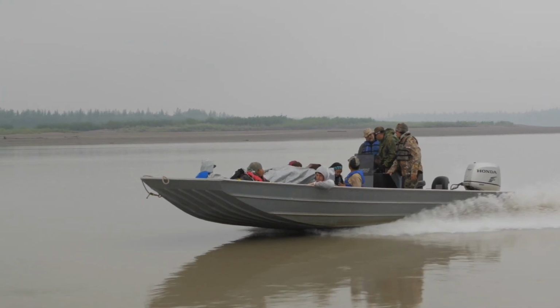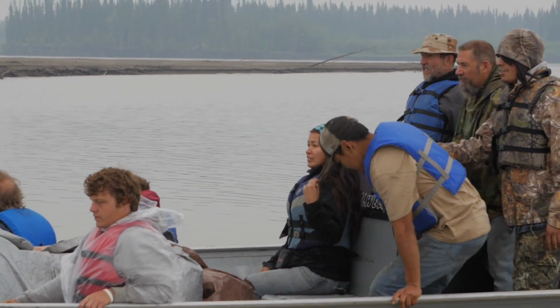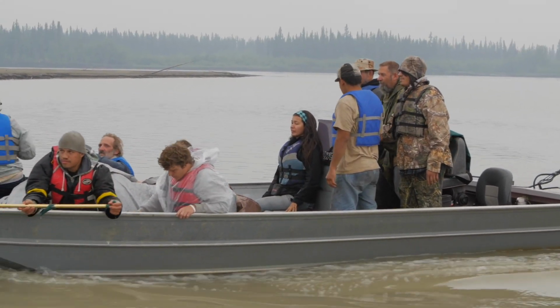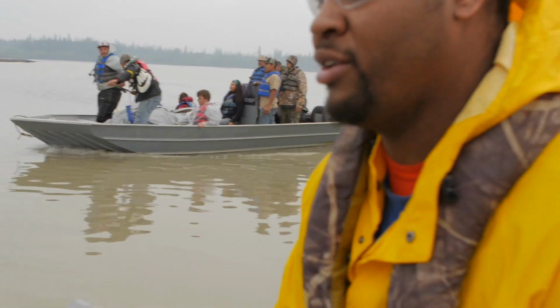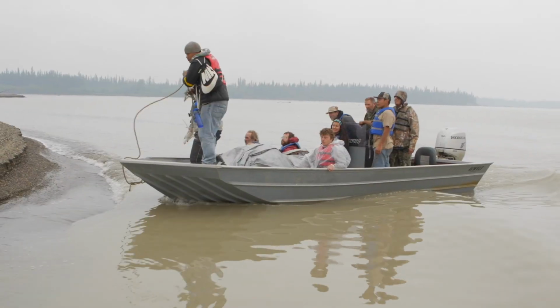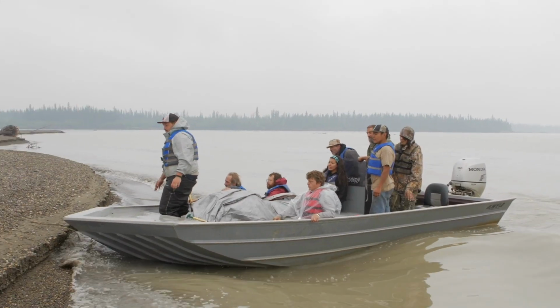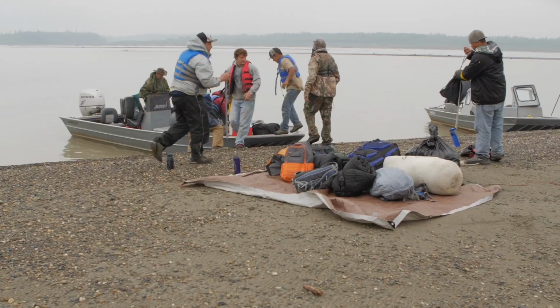We're not going to cut across that flat, right? Okay, get ready to jump one person off the front with a rope quickly. Quicker is better than slow. I'm going to turn in. Careful, lift the engine up. The sandbar might collapse under your feet. Coming in soft like a baby's bottom. Look at that. Woo! Oh, dude, you're dealing with a professional right here.